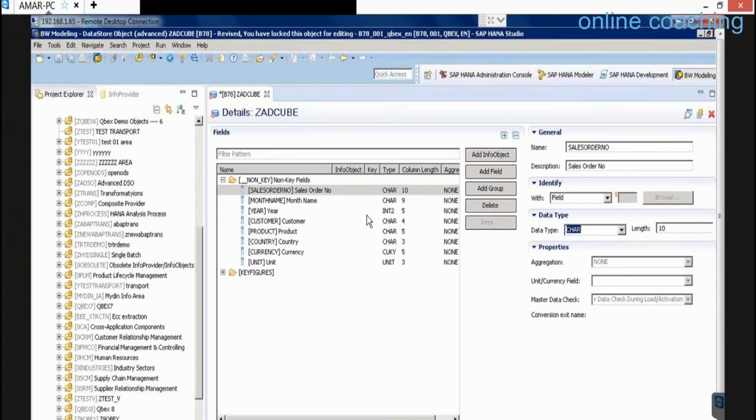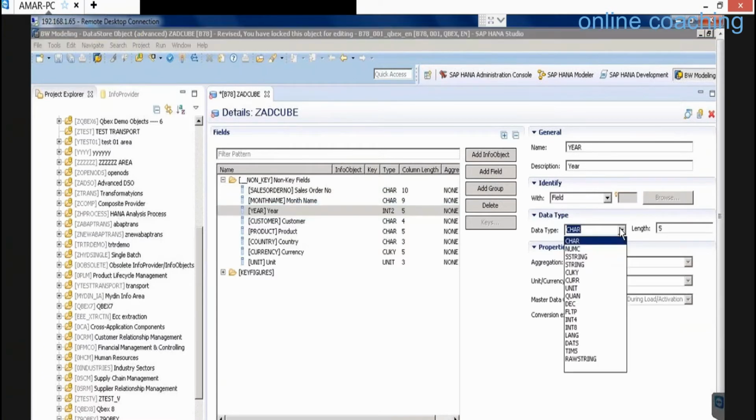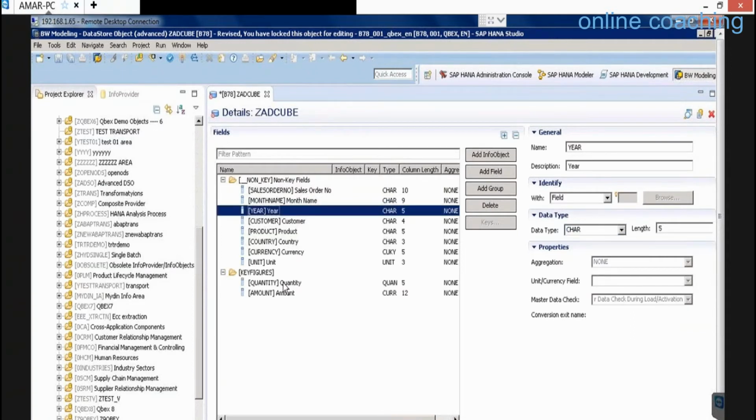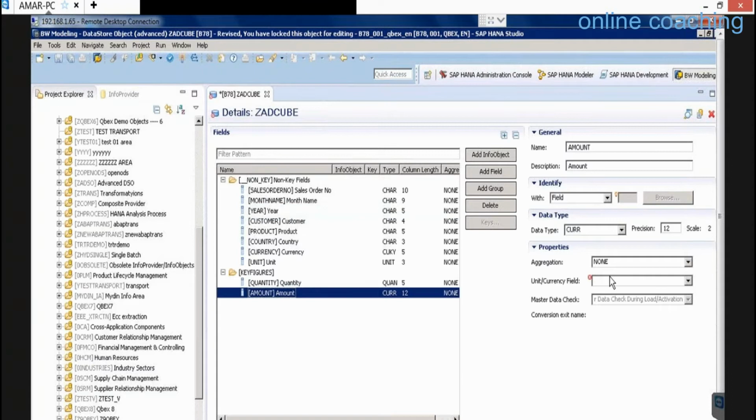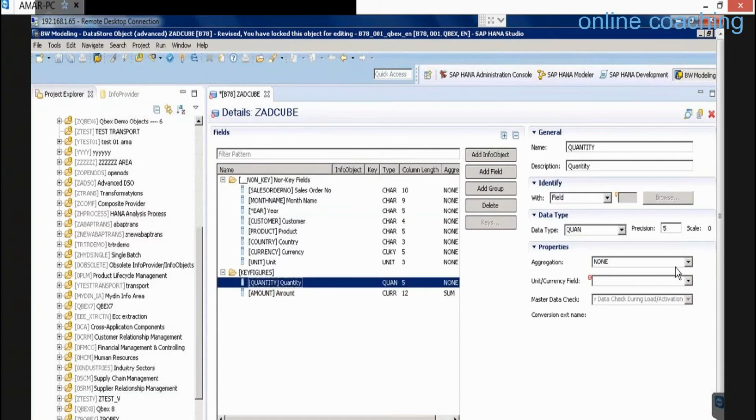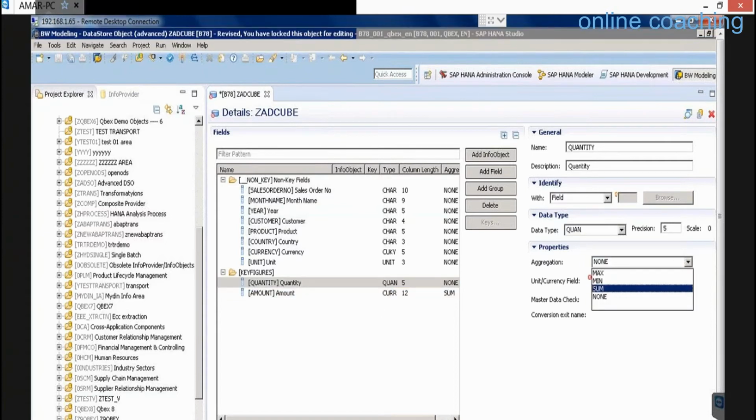Even for year. And for key figures, it says you must specify the aggregation function, that is sum. For quantity, specify the aggregation function sum.